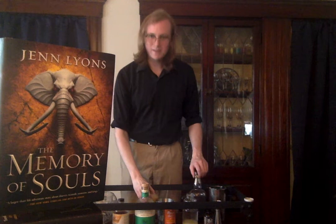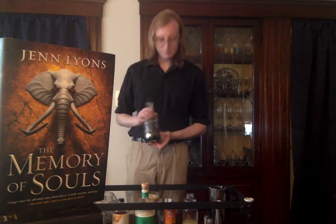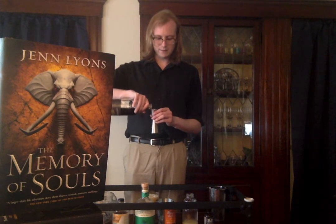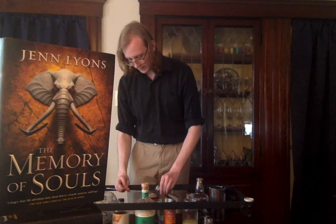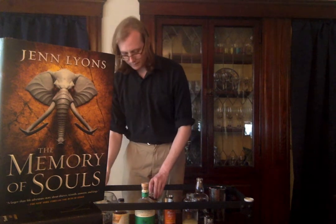Then we're going to add the first part of our cocktail to our glass—lovely orange color, something sort of like the gold of the book cover. And then, as I mentioned, we do have the blackstrap rum. It's a Cruzan rum, one of my favorites for making cocktails with, and we're going to get an ounce of that into the jigger. And then what we're going to do with this is we're going to make a float. So I've got my bar spoon here, and I'm going to get that up on the edge of the glass, and then I'm just going to pour the rum over the back of that spoon so it really hangs out at the top of the glass and forms a nice line of separation from the remainder of our cocktail. And so there you have it—Across Our Lives, a tropical cocktail for Jen Lyons' The Memory of Souls, dividing the world of the living and the world of the dead.